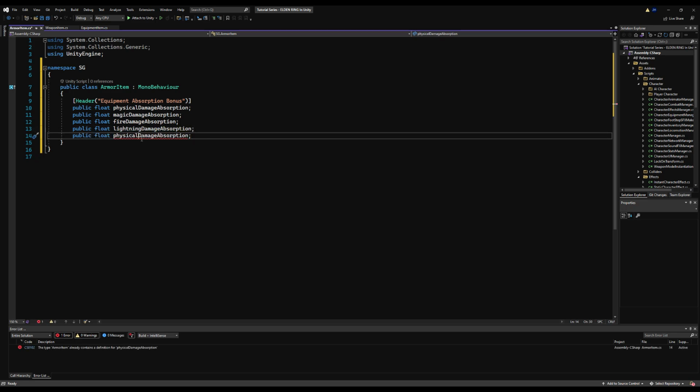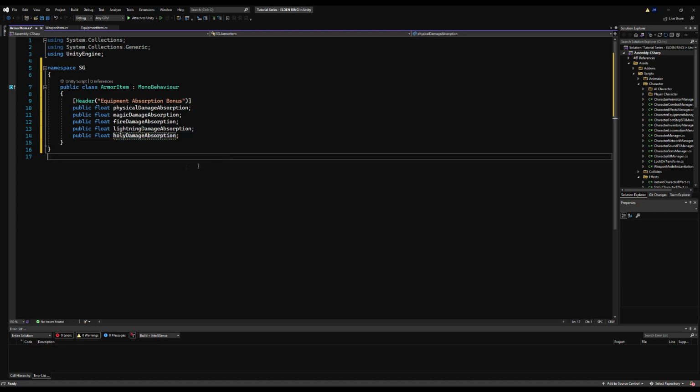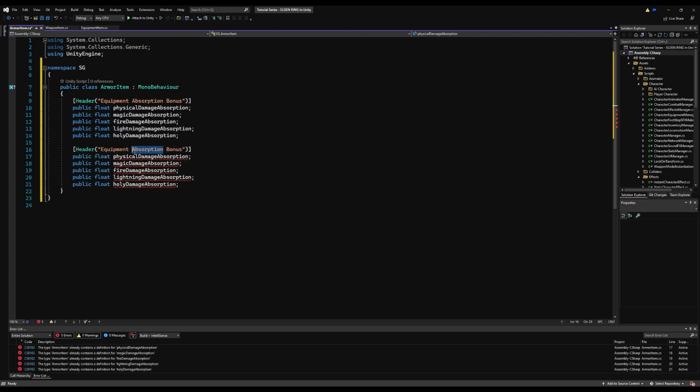So this will be how much of the damage that you just completely mitigate when it hits you and you don't take it forward. It'll be a combination of all your armor pieces together. We'll make each percentage. And then we have our equipment resistance bonuses. So these are things like, you could do them individually if you want, but Elden Ring doesn't do that.